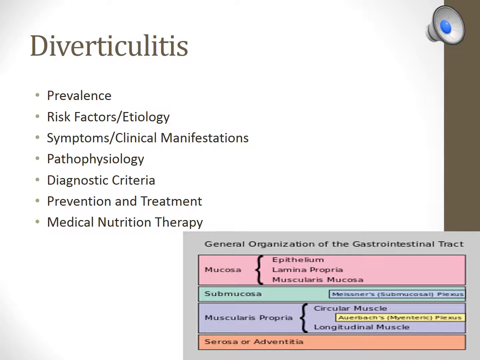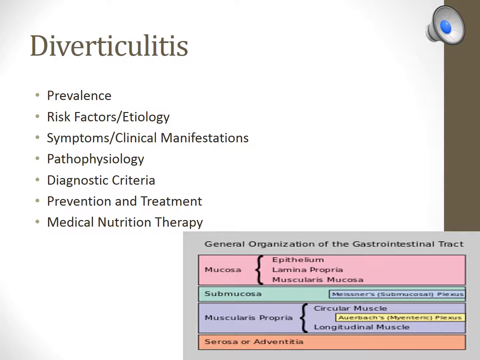So now we'll move on to symptoms and clinical manifestations of diverticulitis. Typically, physicians are looking for patients with left lower quadrant pain, leukocytosis, and fever as far as the classic symptoms of diverticulitis. Patients can present with persistent or intermittent pain. They can be presenting with or without nausea and vomiting. There is potential to have increased or decreased bowel function. There's potential dysuria if the bowel is so inflamed that it affects the bladder.